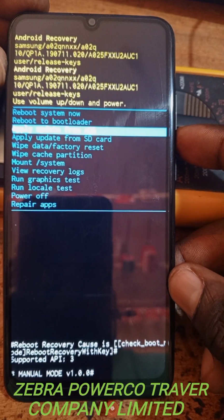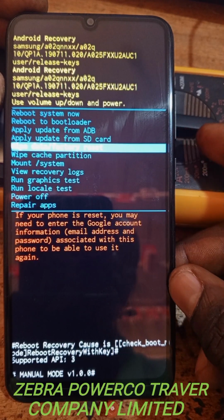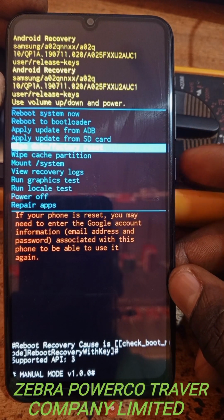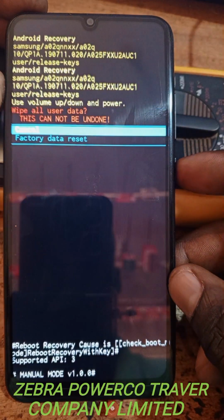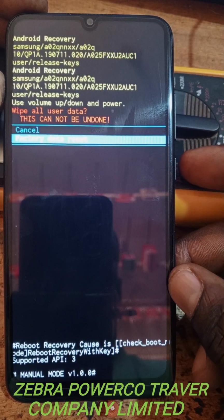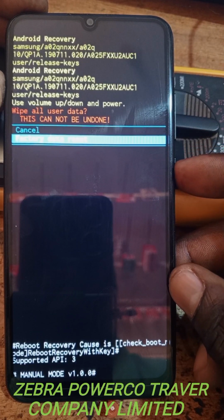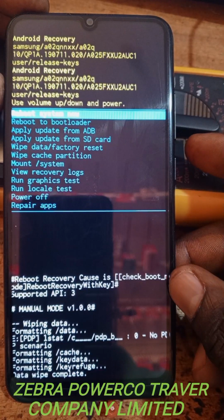Now you can use this one. You scroll down. You come to here, factory reset. You press this downer button. Now you access this one. You press this one. Now you come to factory data reset. You come down here and you allow with this one, the power button. You press this one. Now, automatically, the phone is formatting.